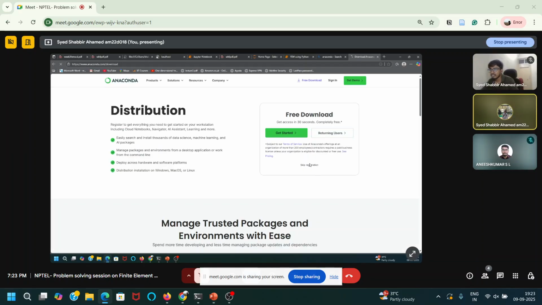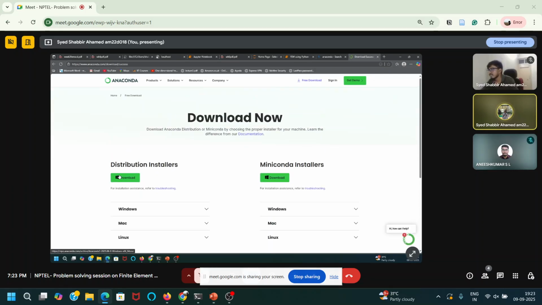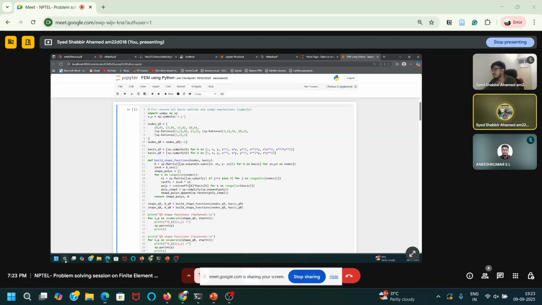You can see there is Anaconda and also Miniconda, but you can directly install Anaconda. You will get the latest Python version, which is Python 3.13. You can click download, and after you download the file, you go to that file and install Anaconda. That is how you install Anaconda.